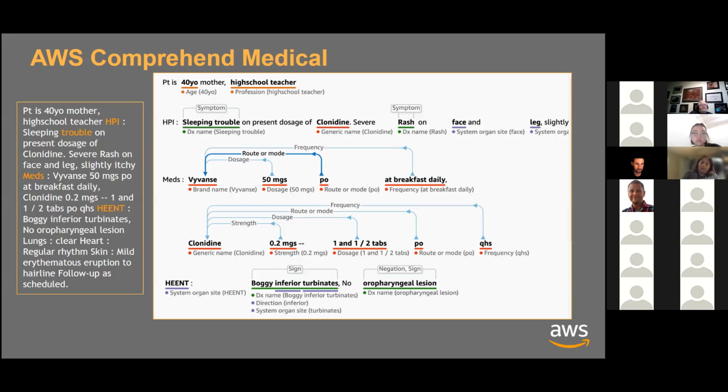This is just an example of how it looks on the console. Comprehend Medical provides real-time analysis, and you can see that on the left-hand side there is some sample text, and anybody can test this. If you have an AWS account and you go to the Comprehend Medical service, you can try it. On the right-hand side, you can see that it detects any dosage, brand name of the medication. It detects any named entities. It detects any diagnosis and symptoms. All these are detected automatically by Comprehend Medical.